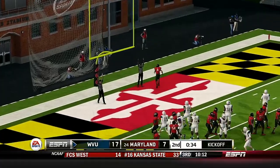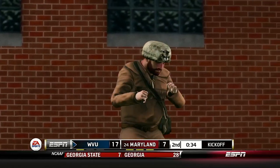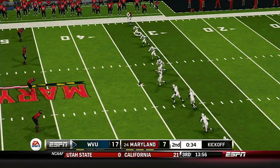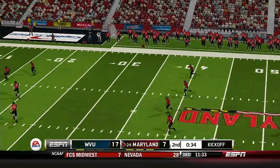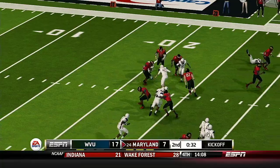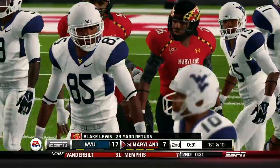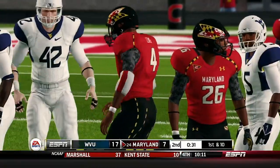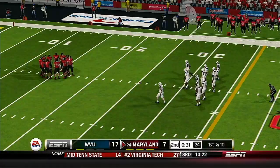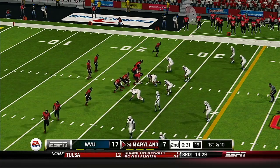He gets it up, and he got it. Like they're ready for the kickoff. He's to the 20. He gets out to about the 25-yard line. You know they'd like to do something a little more than they did on their last drive when they had to punt the ball away.